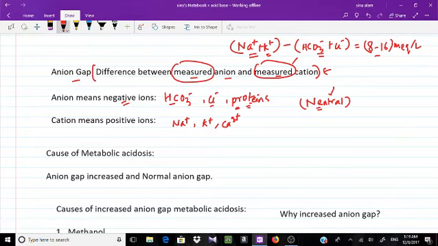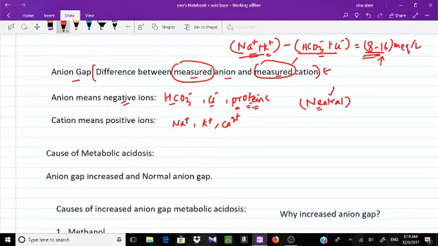There may be some anions we cannot measure, like some proteins and other things. But what we can measure, we see there's a difference, and this difference we assume is due to the anions we cannot measure. This is the gap in our scale, or you can say in our limitation. We have a gap, not a limitation, in our scale, and this gap is the anion gap. We cannot measure it, right? So this is the unmeasured anion.